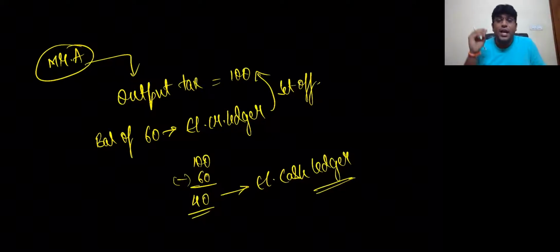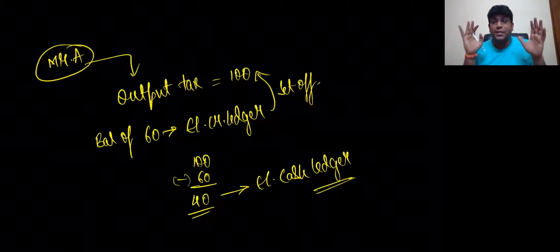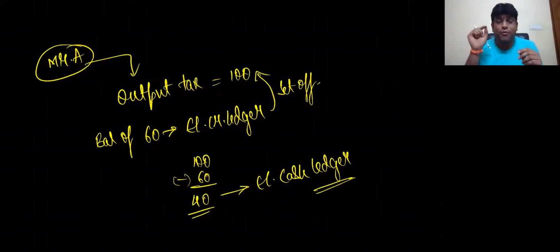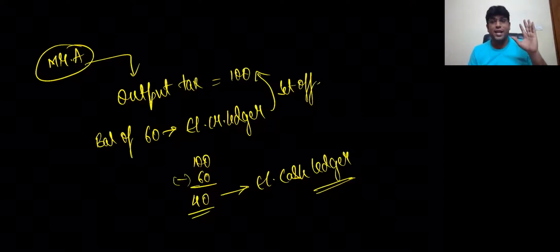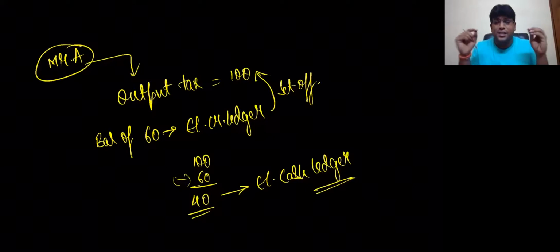Because when we file our GSTR 3B, which is a monthly return, let me repeat, GSTR 3B is a monthly return, but GSTR 1 is not a return as such. GSTR 1 is only a statement of outward supplies, but the return is GSTR 3B. Whenever we file GSTR 3B, we have to offset our liability, only then can we file 3B. We practically cannot file 3B without paying our taxes. That's impossible.